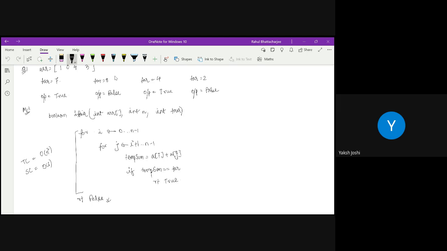We would have one int variable, maximum. Max is the function, right? Inside one for loop, max equals max of the current index value and the maximum value.